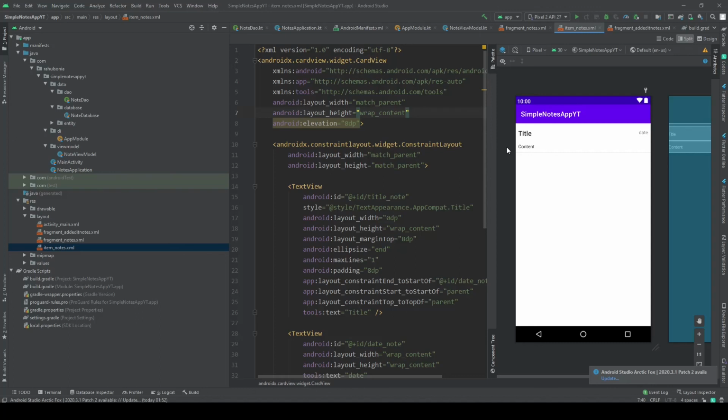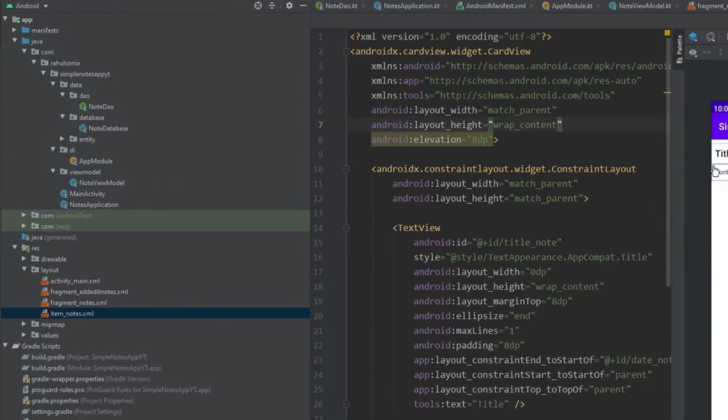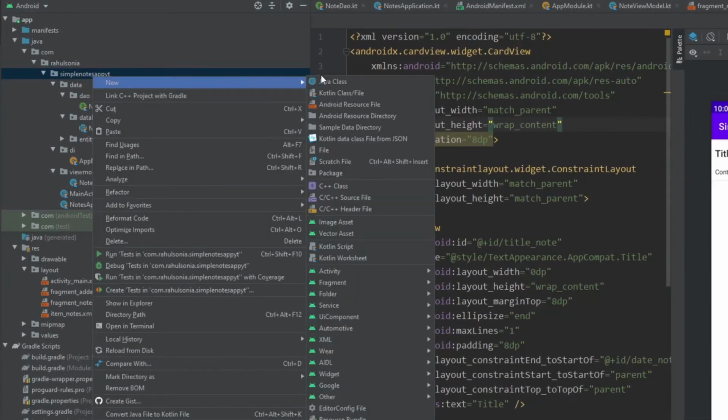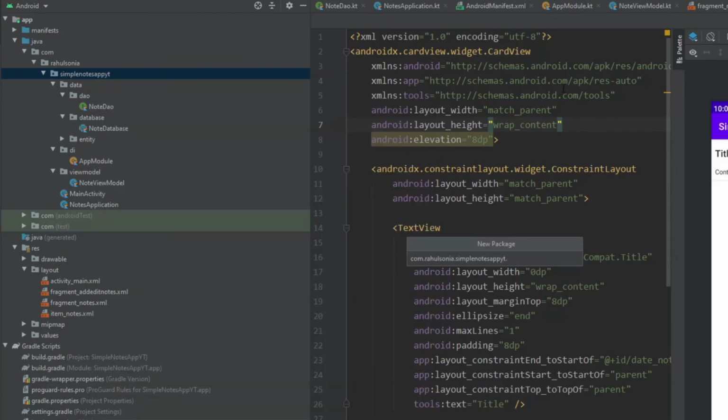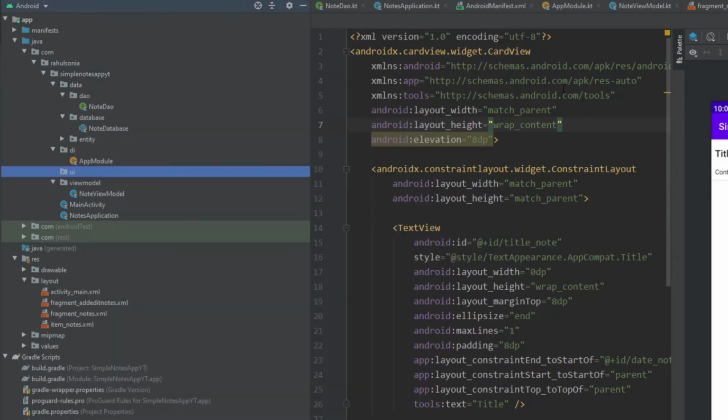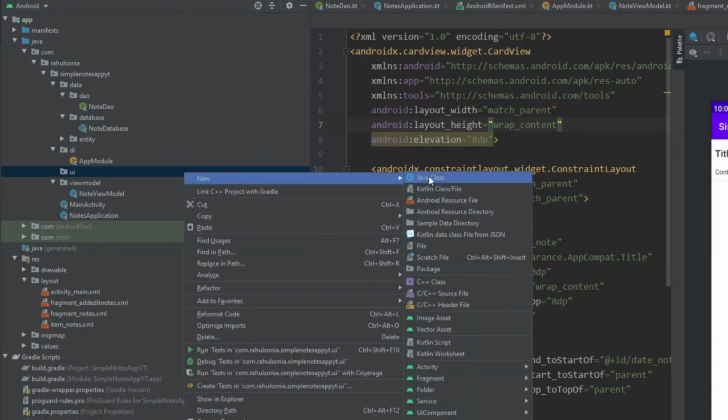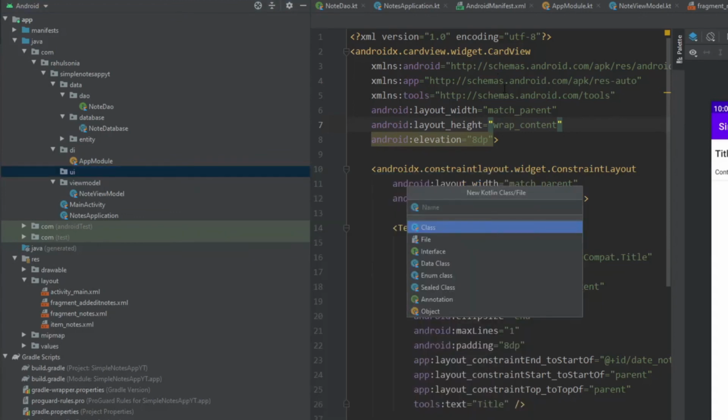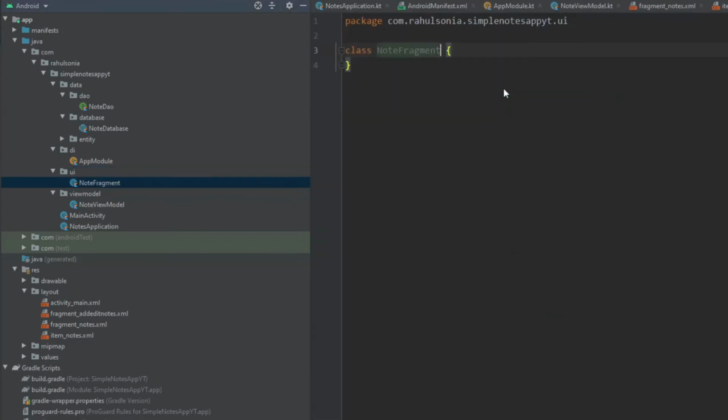So let's move on. So now we need another package, and we will name it UI, and in this package we will create our fragment classes. So new Kotlin class, and I will just name it note fragment, and this will extend fragment.